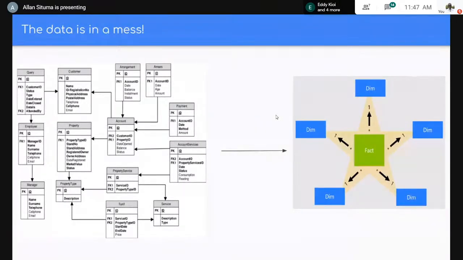And when I say the data is in a mess, to an analyst, the schema looks like this on the left: it's heavily normalized, and it can take you connecting 4, 5, or 6 tables in order to explain who a customer is in your organization. And as an analyst, you need to turn it into the view on the right, that is a star schema, where in just one or 2 lines of code, or 2 joins, you're able to get your data fast and easy.